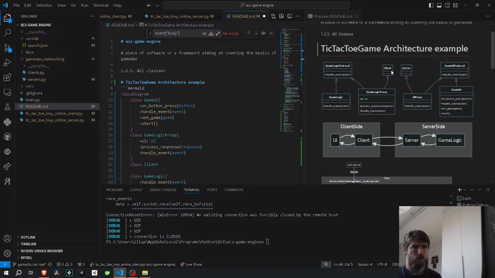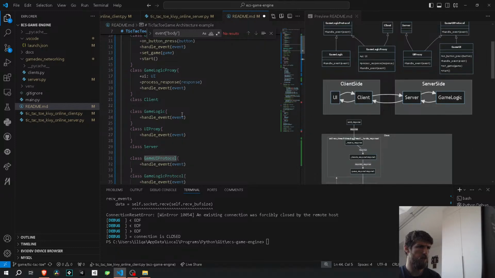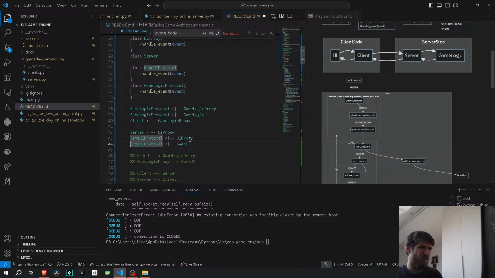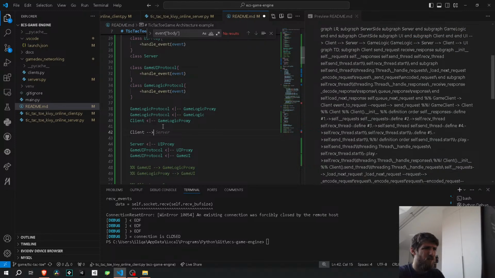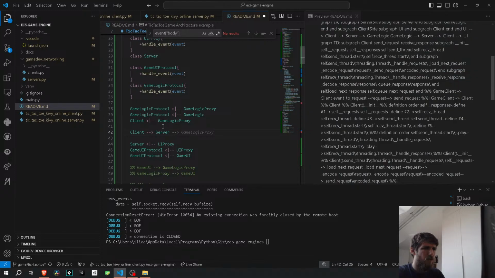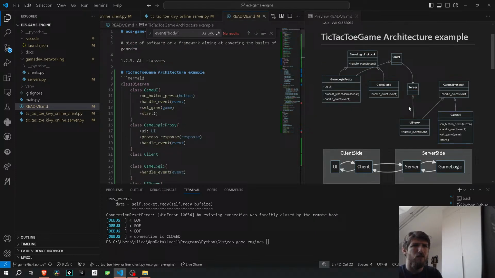Could I add a line between those two? Maybe. So maybe here, tiny line, client to server, and back to client. Maybe. Okay, this is not okay. Oof. This is bad.